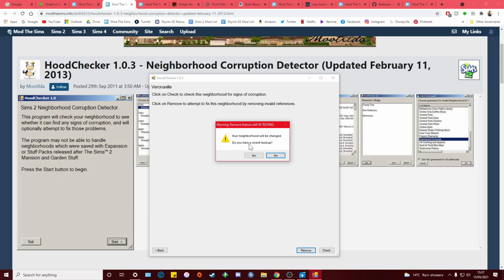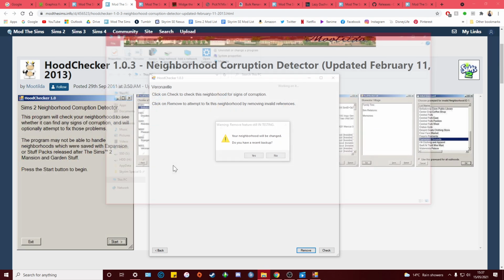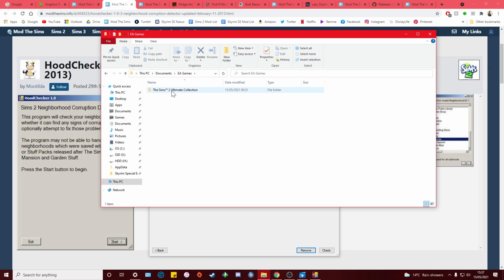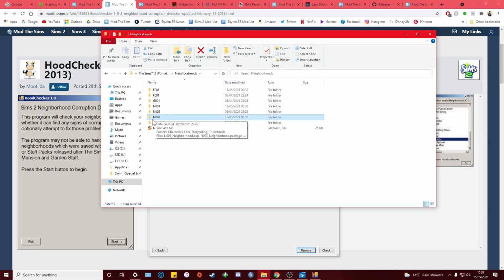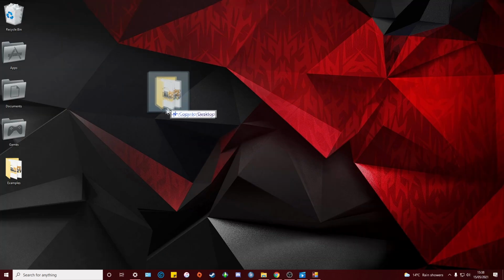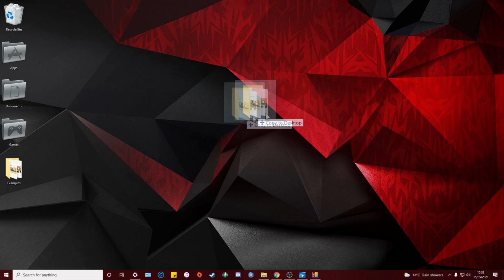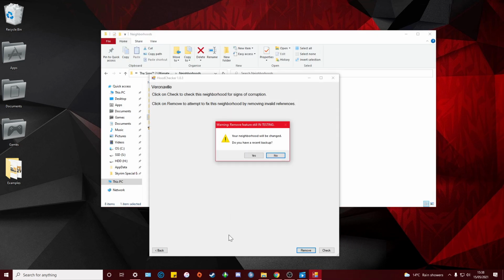But yes, this is super important. Before you do this, make sure you back up your neighborhood. So the way you do this is to go to your game documents and then go to neighborhoods and back up the neighborhood that you're going to fix. I've already done this, but it's as simple as just making a copy on your desktop. Obviously make sure it says copy and not move, just so you have a backup in case for some reason it broke more than it fixes. I've never had that happen. I haven't heard of that happening, but still, before you do this kind of thing to your neighborhood, it's good to have regular backups anyway, right? In case something else goes wrong in your gameplay, it's always good to have backups.